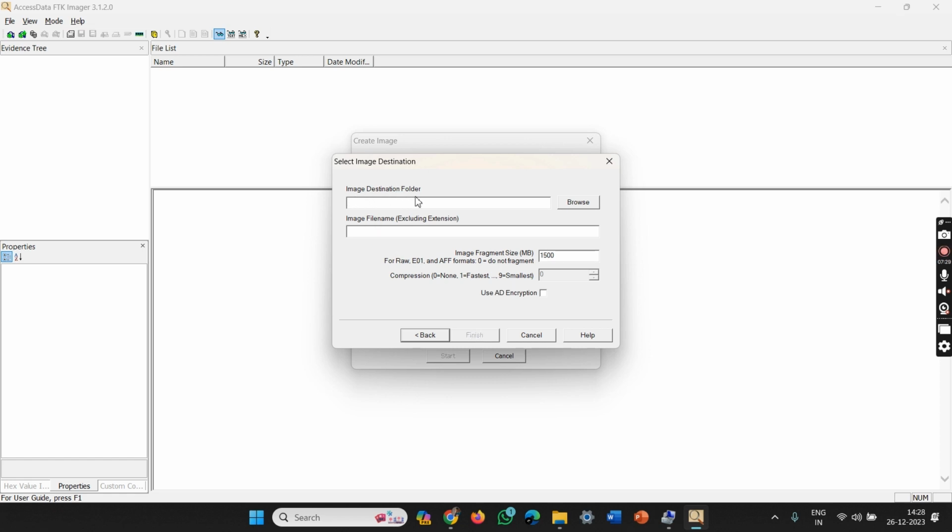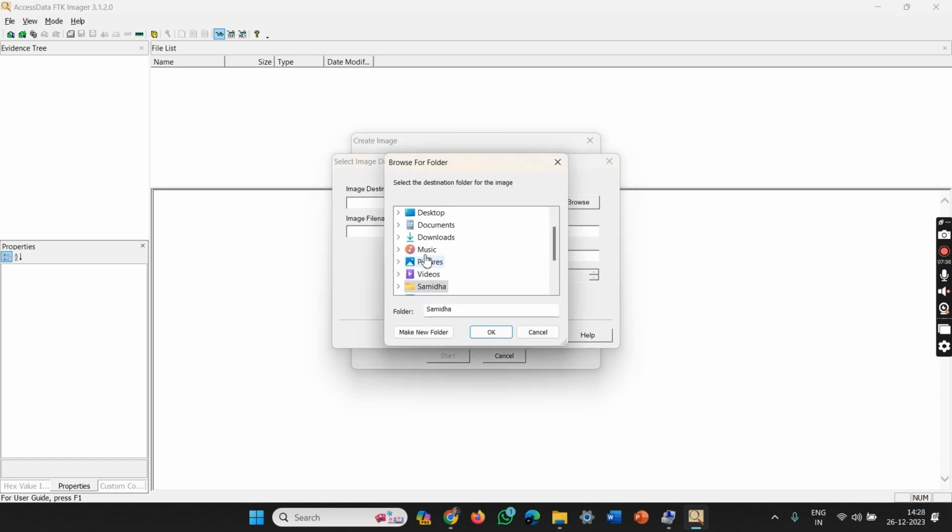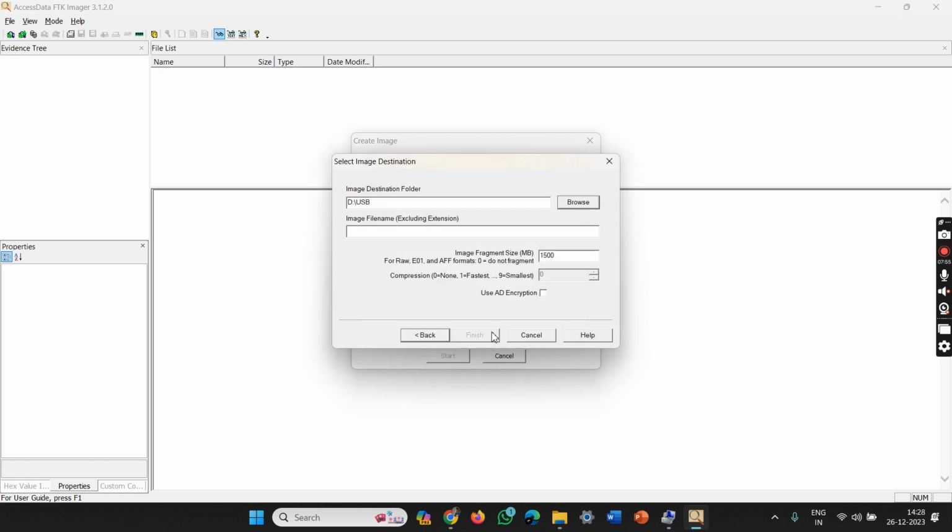Here you have to select the destination folder where you want to save the image. I'll create a new folder here. You have to enter the file name without the extension.